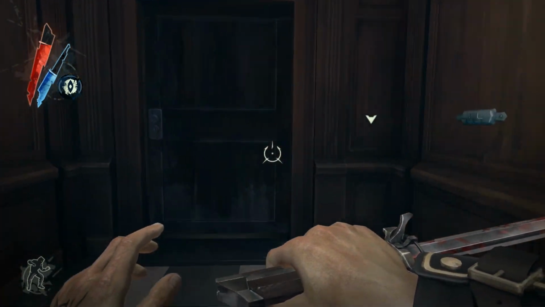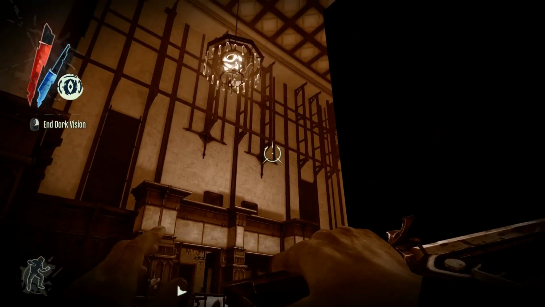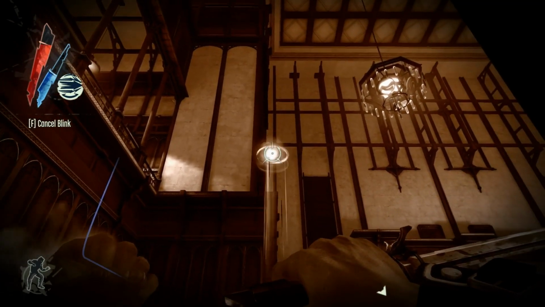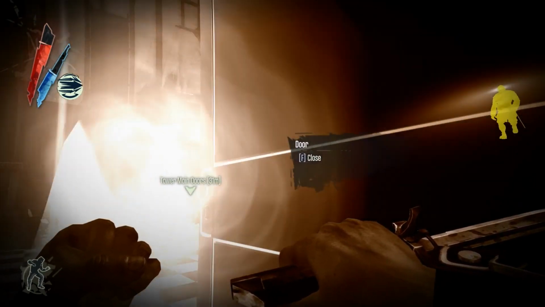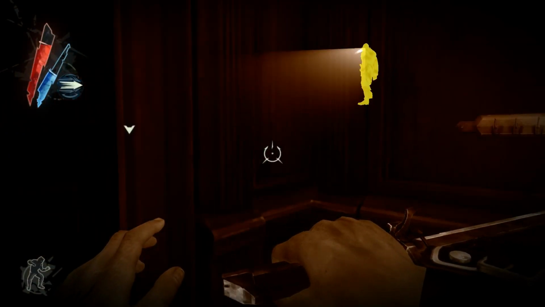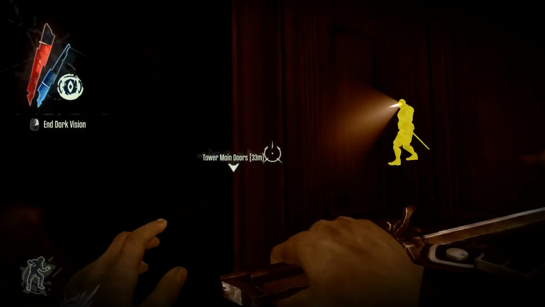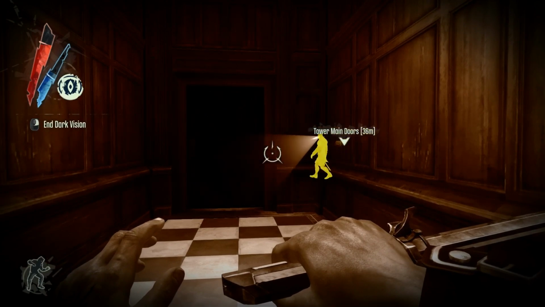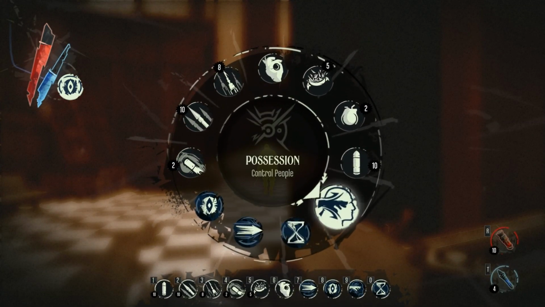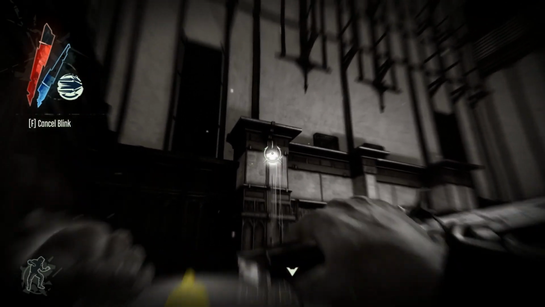Alright, so for this next part, it's a little bit difficult just because it's a wide open space, so they can see a lot, just one or two guys. So, what I end up doing is slowing down time and then zapping up so no one notices me, since my blink isn't long enough to reach the bookcase on the other side of the room. Like so. Stop time. Blink on up.